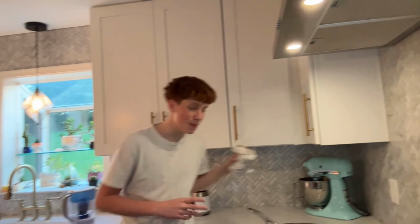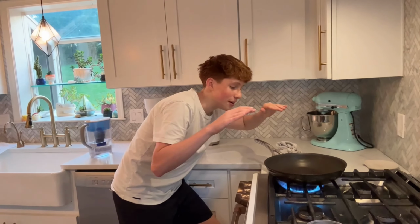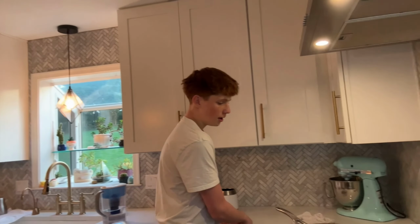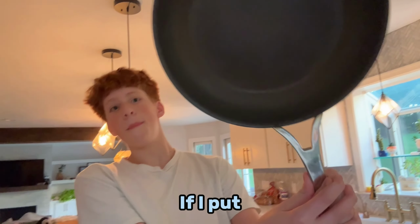Even better. Now this pan down here, if you can't see it, it's steaming. It's way too hot. I messed up, so I'm gonna put that down to low. I forgot that there's nothing in here. It's just steaming. If I put this to my face, I would die. I'm gonna take that off the burner for a few minutes here.